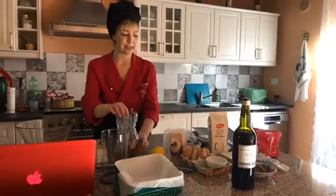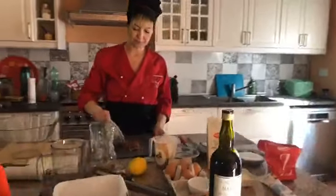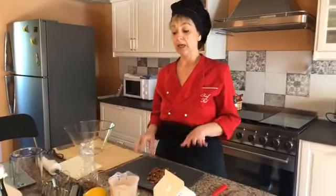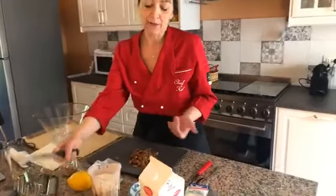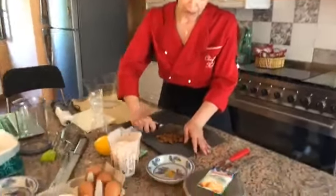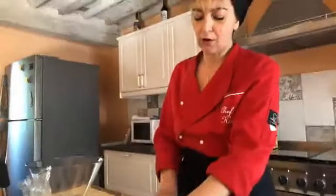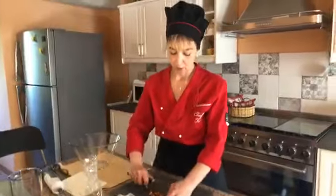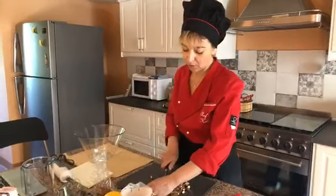But now the first thing that I want to do is to chop the almonds, because many people think that you have to toast almonds. This is good if you want, because almonds are very good even toasted, and when you prepare something the flavor is important. You can do this without any problem, but it's not necessary in this recipe, because the oven will give a particular toasted flavor to this biscuit. I want to show you how I cut the almonds, because I don't cut very thin, but just coarsely. This is important because cantuccini need to have the almonds almost whole inside.